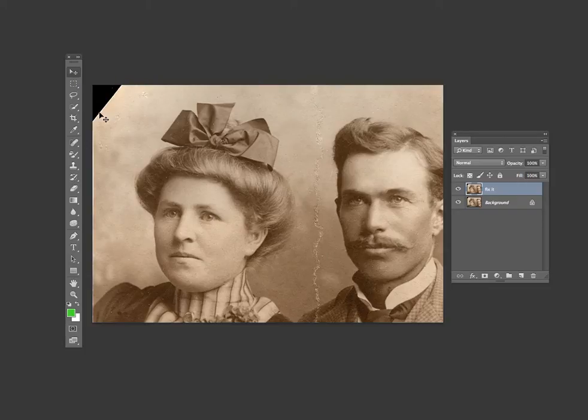Okay, so the first thing we want to do is fix this rip and this little corner here. For the corner, what we could do is use our stamper tool, which we've used before. The best thing to do with the stamper tool is always remember to use a feather brush and to make it as big as you can without compromising what it'll stamp. So I've got it about this size. I'm going to hold down the Option key and click once to take a picture of it. Then I'm going to move over here and get rid of these little things. You might have to stamp a few times. I'm going to hold down Option and restamp and then just fill in those cracks there.